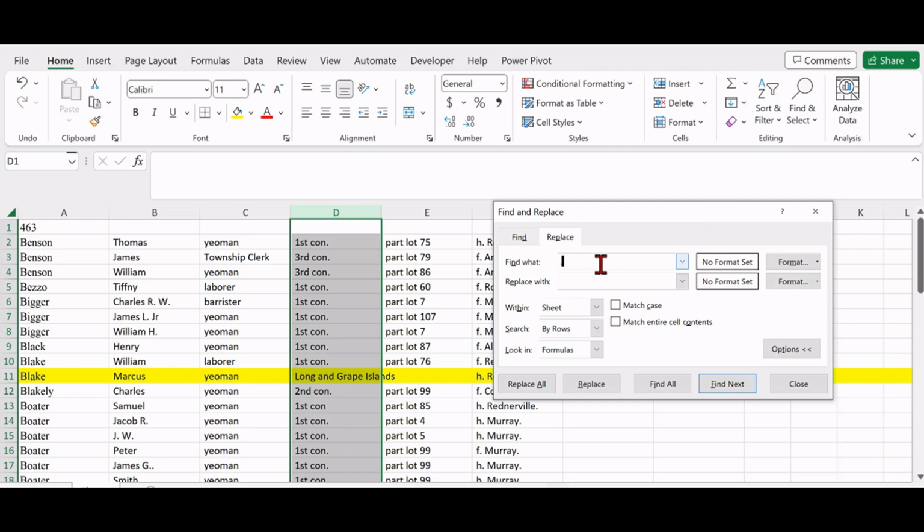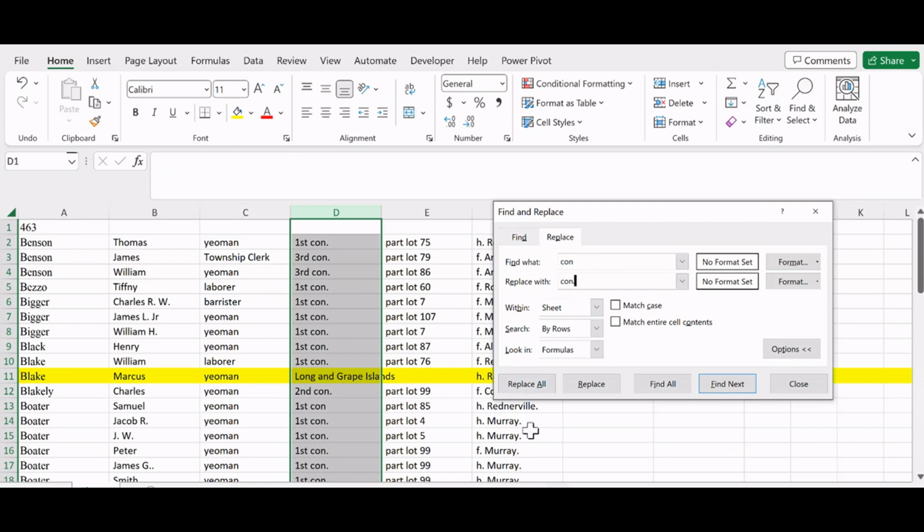Let's say, for example, we've got this column selected, and that is critical. You must select the column first so it doesn't happen anywhere else on the spreadsheet. You have CON and a period. No. Let's do CON without a period. And let's say we're going to replace that with CON and a period. So every time there's CON, it's going to substitute in CON period.